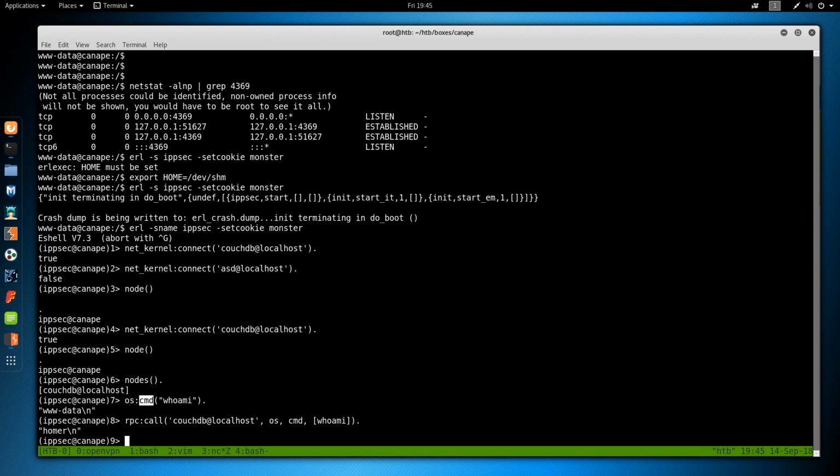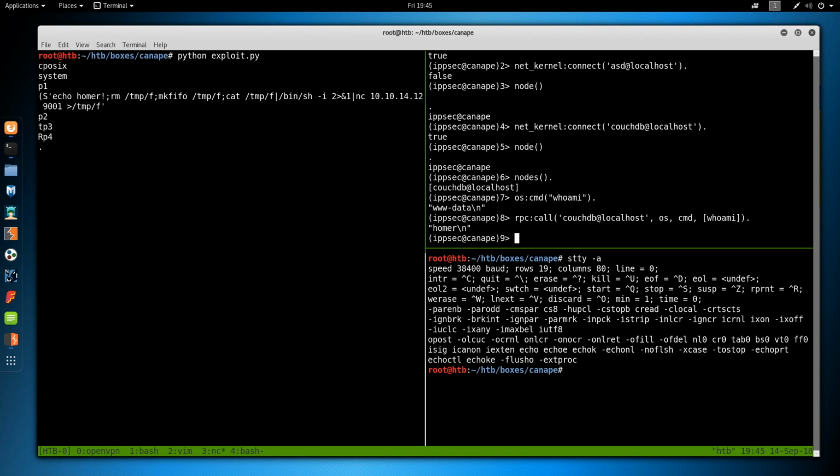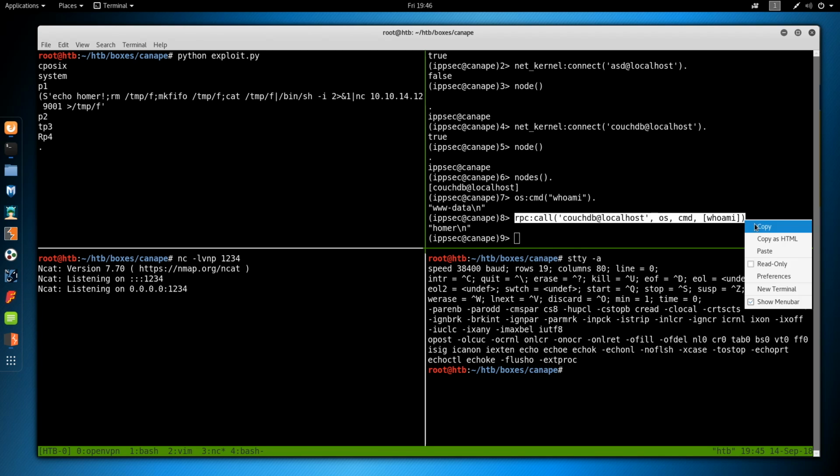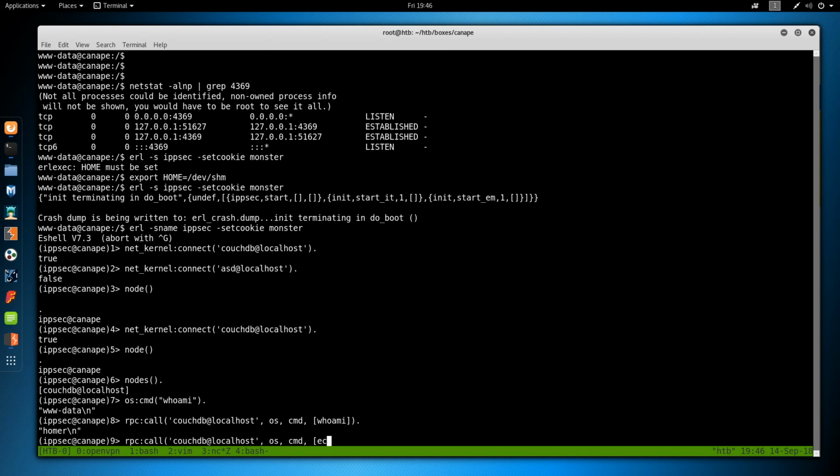So the final step to put this all together is starting another netcat listener, nc -lvnp 1234, and we just have to get a shell. So we can do os command, and let's try echo test to see if this works.